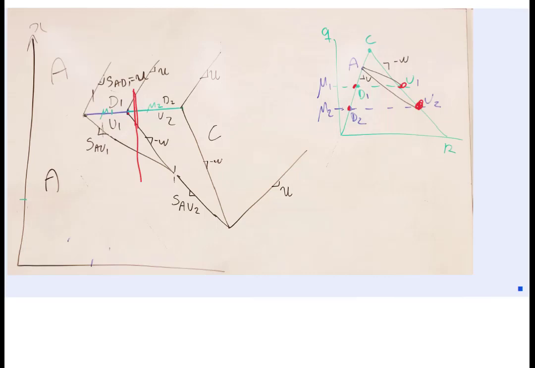In general, when both traffic states are in the same regime in the triangular diagram, it doesn't matter really if it's case 1 or case 2, right? Because the interface is always a single line and the slope is given. The only time you need to know if it's case 1 or case 2, and again, it's only for triangular diagrams here, is when the traffic states are in different branches. Okay, so that's why from U1 to U2, it's just the same negative W line.